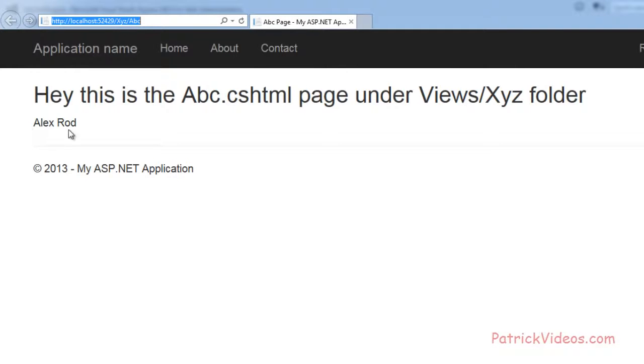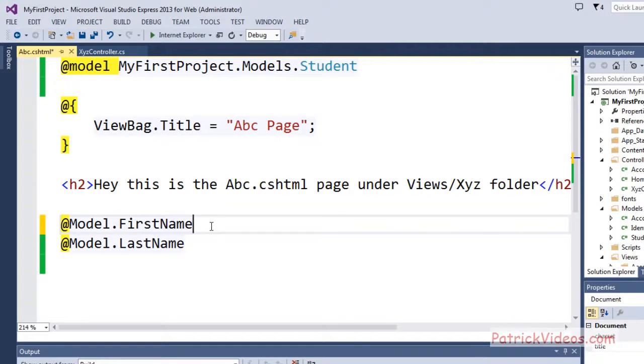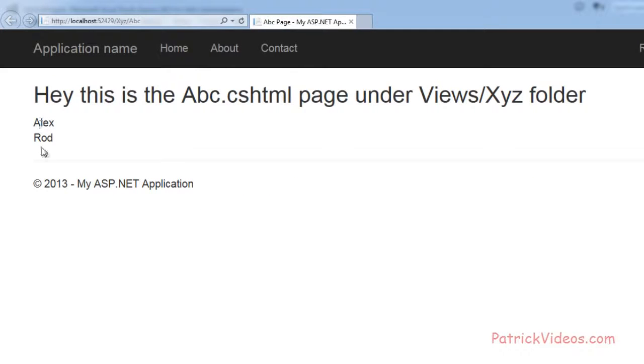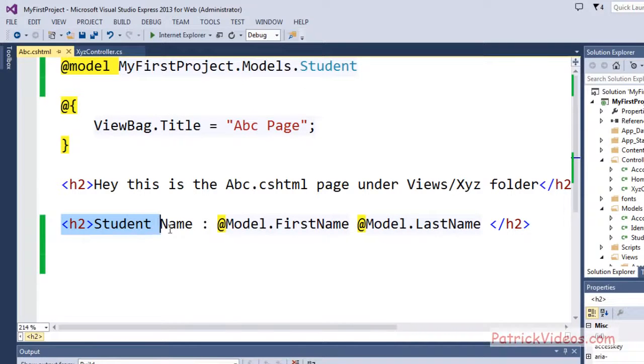It came in one line because there was no break statement in the HTML. If you want it in the next line, you can put a break statement and so on. These are HTML tags like h2, break and all those things. If you don't know HTML, you can quickly brush up on the basics of HTML on any internet site, and you will see them right here one after another. You can also make it beautiful like this.